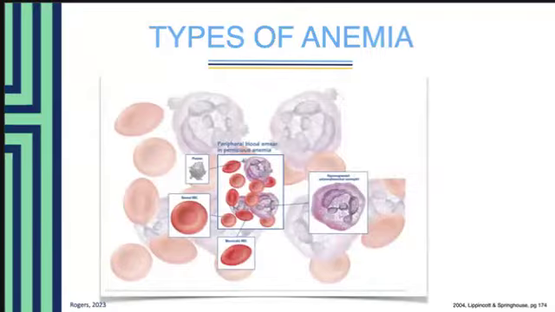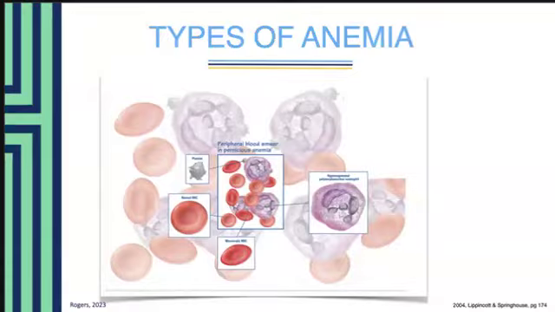Pernicious anemia is a type of megaloblastic anemia caused by vitamin B12 deficiency due to a lack of intrinsic factor, which is essential for B12 absorption in the ileum, impairing DNA synthesis and red blood cell maturation. Patients can experience fatigue, pale skin, smooth tongue, numbness, tingling, and even poor balance. Sometimes we even see dementia, like cognitive impairments. Lab findings include macrocytic anemia, elevated MCV, or mean corpuscular volume, and low serum B12 levels.